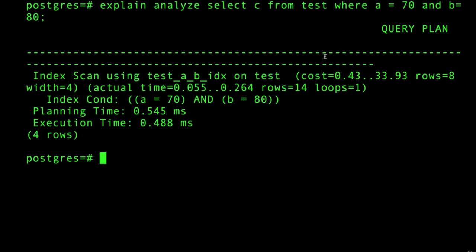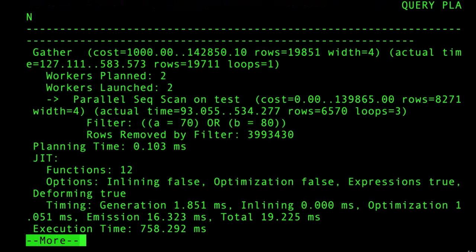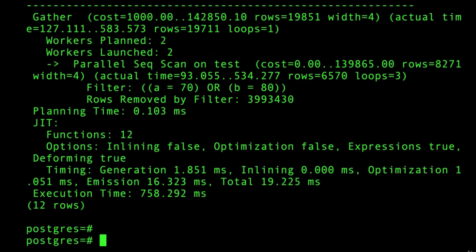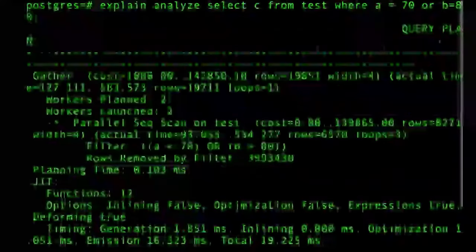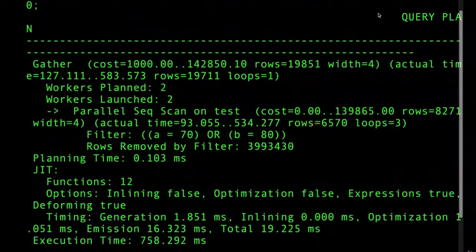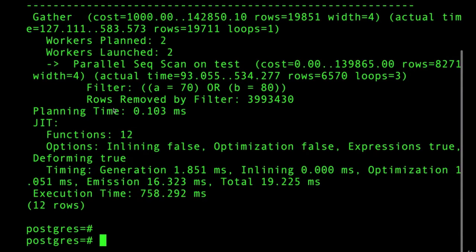All right, how about OR? Oh, nope. With OR, all bets are off. You cannot use any of the indexes, right? I mean, Postgres decided in this case it's useless to try to use that because, you know what? It might be faster for me to just jump to the table and do a full table scan instead. So that's what Postgres did.